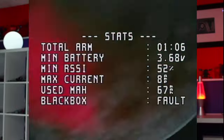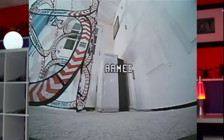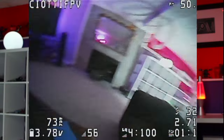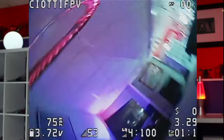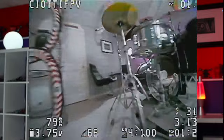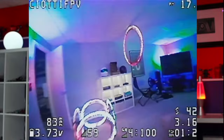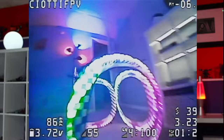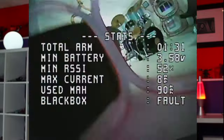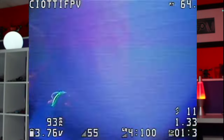I also, with these propellers, I'm just kind of used to them, so the little throttle blips that I do to catch a rig, see that? See how damn near perfect I can catch that? The biblade propellers are really lightweight, and they spin up really fast. Although the new HQ props are unbelievably even lighter than these, which is just bananas, but still. These biblades are very, very quick to spin up.